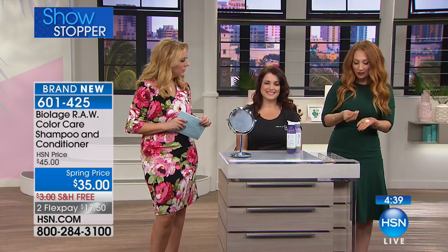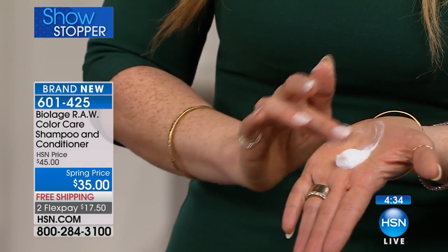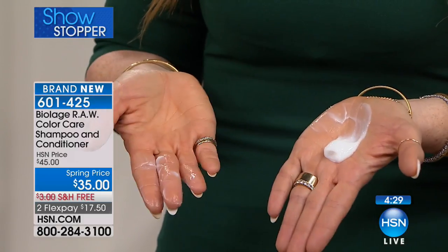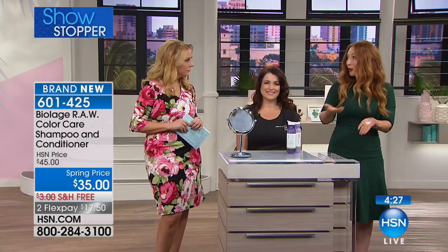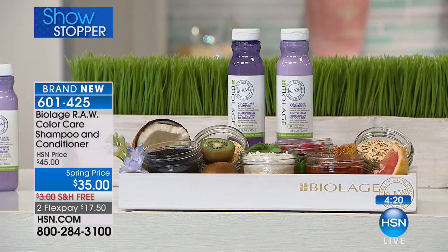So it leaves your hair soft and shiny — vibrancy — and it also has vitamin E and coconut milk. The conditioner conditions your hair and protects color-treated hair. A lot of times, Anna, when I'm getting a shampoo and conditioner, I go to the beauty supply store and there's a million ones. I always have to get my reading glasses out: which one is for color-treated hair? This one is for color treated hair. For those of us that really want to do things that are environmentally conscious, that are health conscious — it's also really hard to decode what is in the label. So we've taken all of that out for you. There are no nasties.